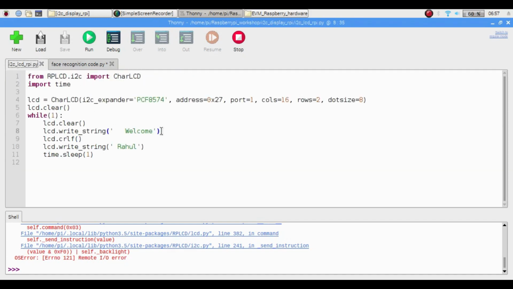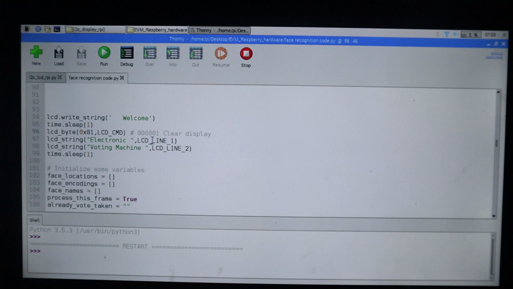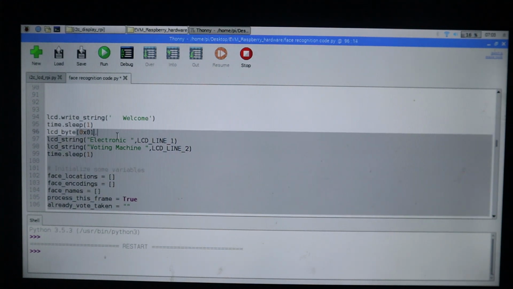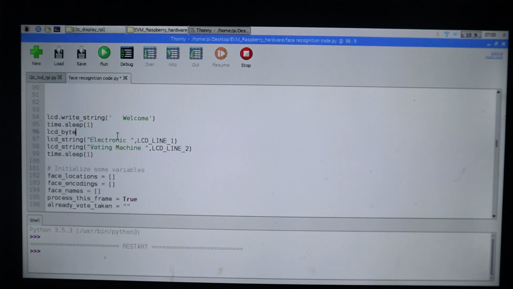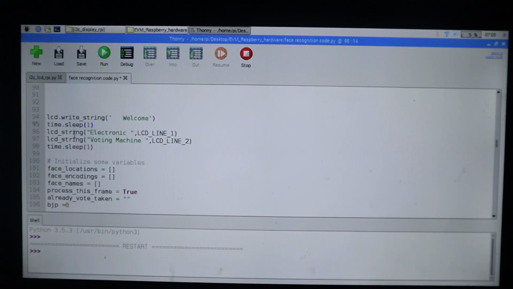Let's say welcome, I will copy from here. Now you have to delete this line again, because it is from the old code. Then the LCD string line is an old code line, so you have to replace it with the new code LCD write string.